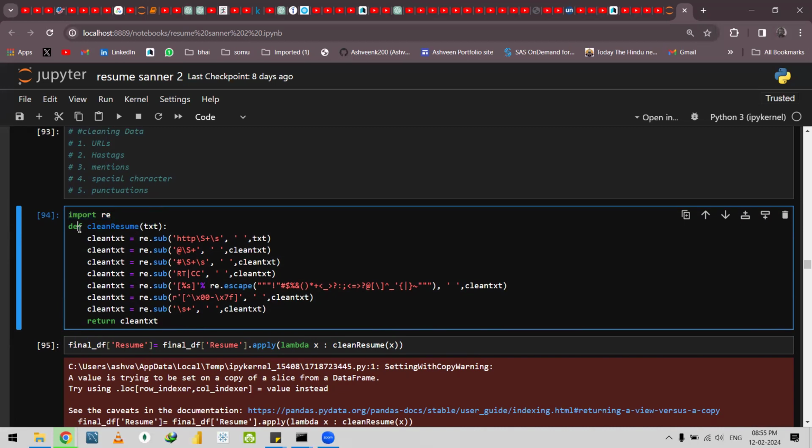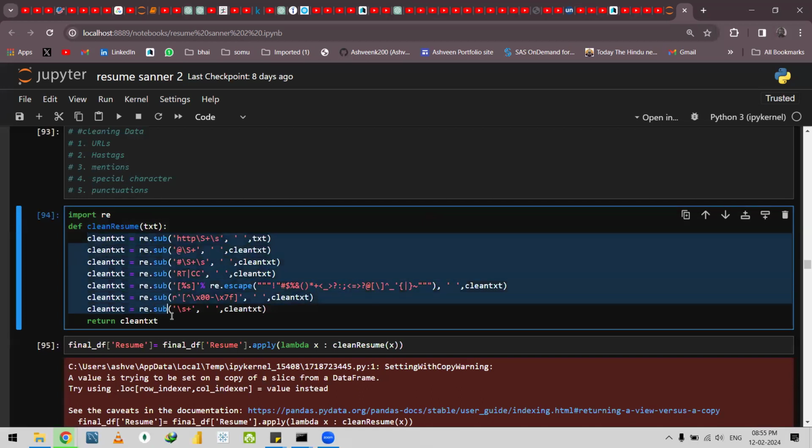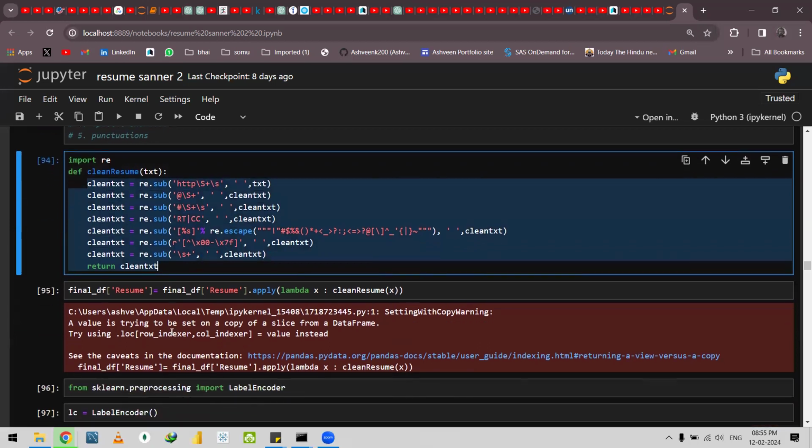Firstly, def contains clean resume, and I will give it text, and then it goes to the first cleaning test. All the steps which these lines contain remove all the URLs, hashtag mentions, special characters and punctuation. Everything it will remove, and I will get the final df resume as clean.